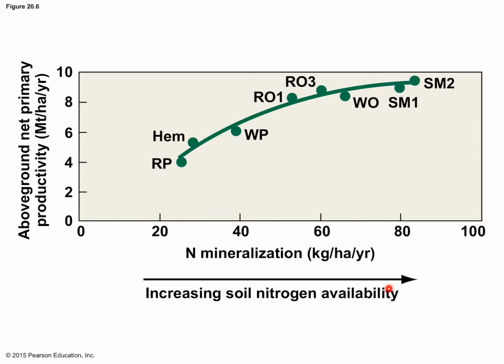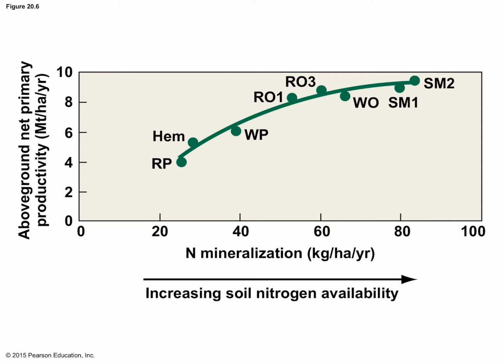So here we have increasing soil nitrogen availability measured as the rate at which nitrogen is mineralized, so kilograms of nitrogen per hectare per year. So how is this happening? Well, there's nitrogen in the atmosphere, obviously. About 79% of the atmosphere is nitrogen. Plants, in association with certain types of bacteria that live in nodules of their roots, can convert that inorganic nitrogen, as N2, into organic nitrogen for use in building amino acids, and that's how that nitrogen gets mineralized and incorporated into organic compounds.